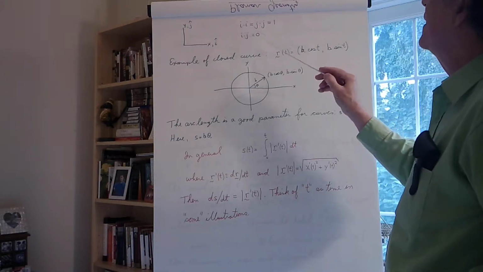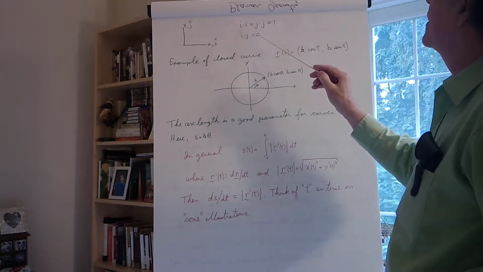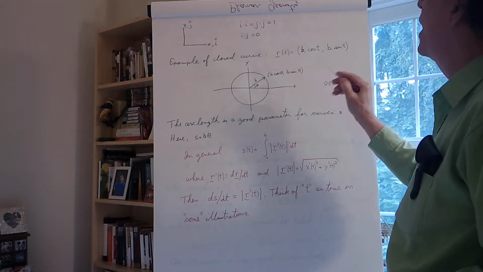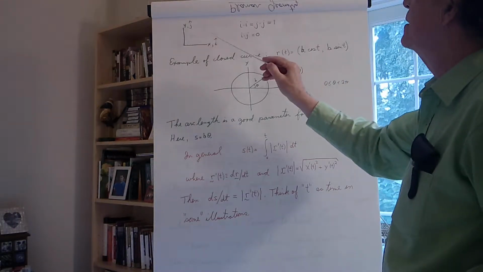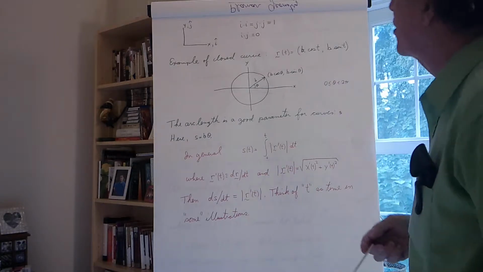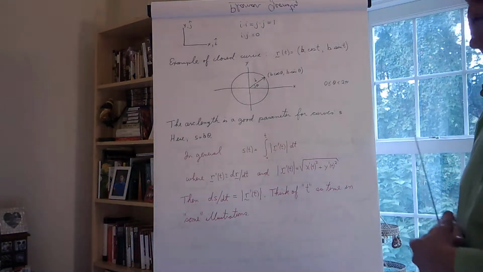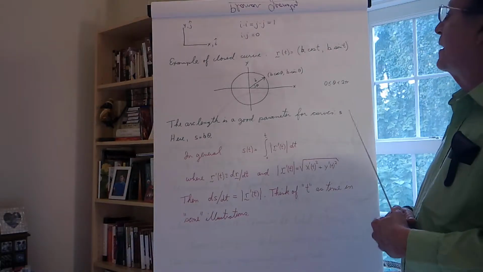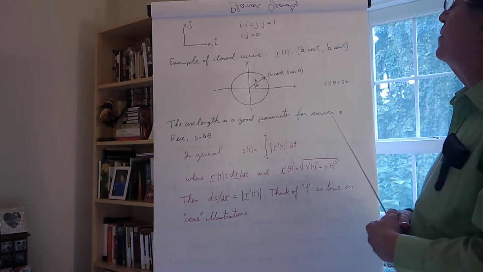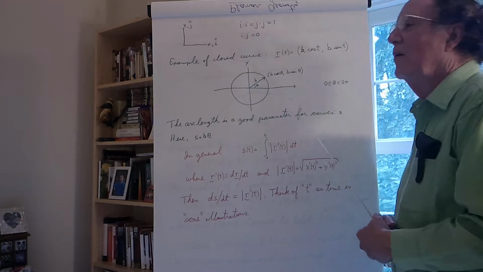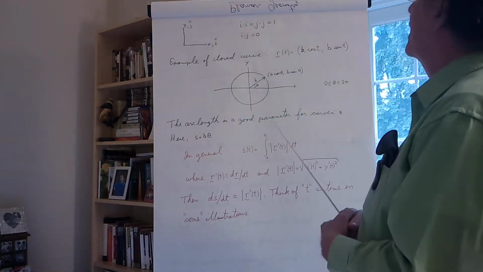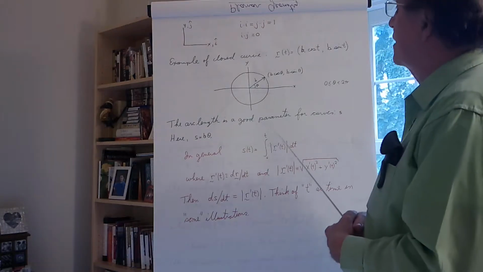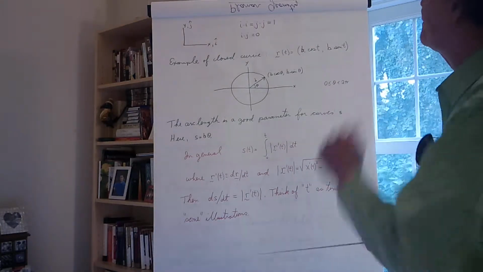And then the inner product of one of these fellows with itself is 1. I dot product with j is 0. They're orthogonal, and I'm presuming that we all know the geometry of 2 dimensions. We all know dot products. We all have a background in vector calculus. That's a prerequisite for the course.